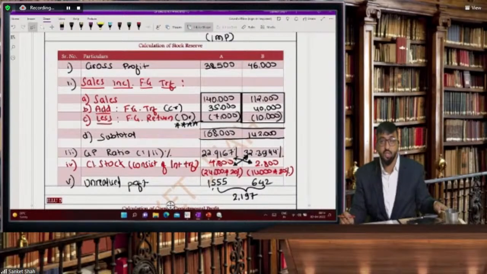Come on, other students, please type it. Only headings, don't write amounts, only headings that you have to understand by heart and write in the exam. 12 to 16 marks question. Easy beta, this chapter is very easy. It will come for 12 marks. I don't know, but this same question came in the last exam.